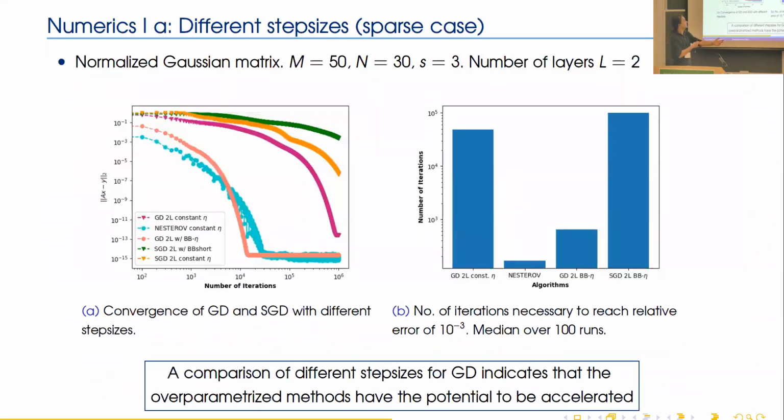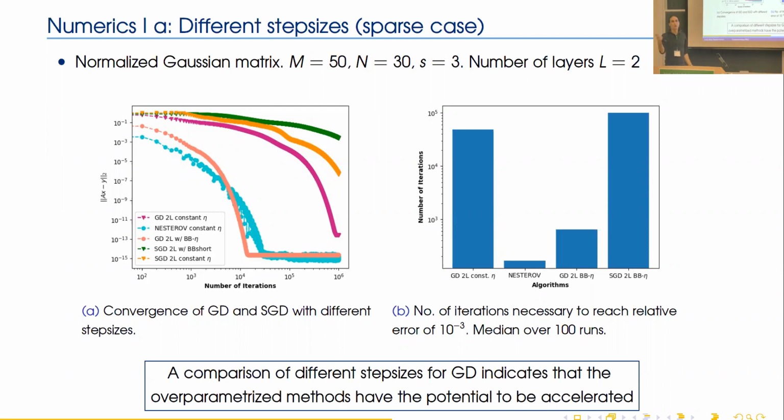And okay, let's see some numerics. That's the first thing we did before the theorem. So here I am in some sparse case, and now we have good news. Since we are talking about pure gradient descent, we are not in a constrained version anymore. We can play with different step sizes. We can do things like Nesterov and Barzilai-Borwein step sizes, and this will work really well because we don't need to care anymore about the fact that we are solving things in this constraint set. So here is basically the solution.